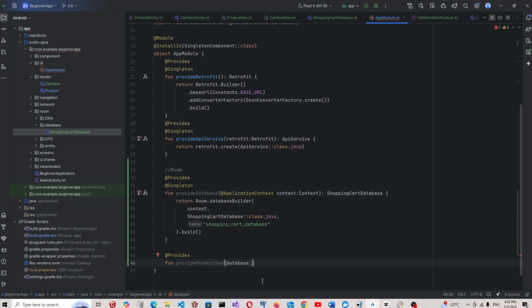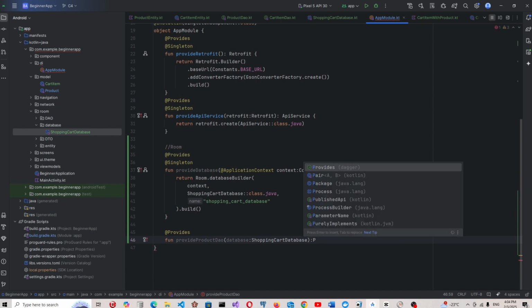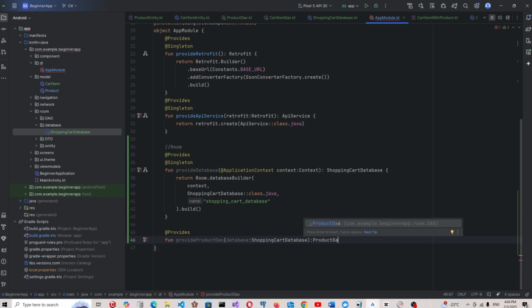This database is the ShoppingCart database. The dependency injection provides the database first, and they use it over here for the dependency type of ProductDao.